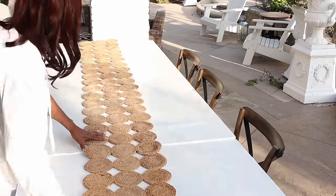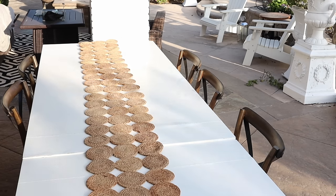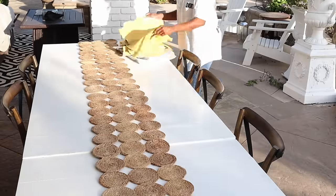First up, guys, is the jute circular table runner. I absolutely love this table runner. I picked it up at the local home goods store. It is adding texture. It is giving me a different element and a different color. It's bringing in the tan that we're gonna add to this tablescape.